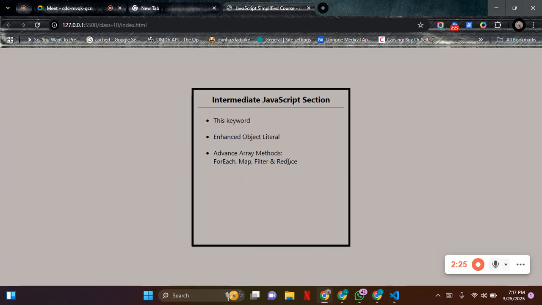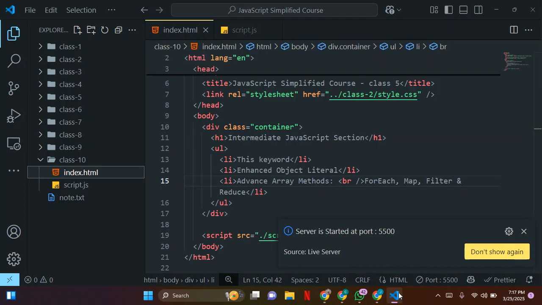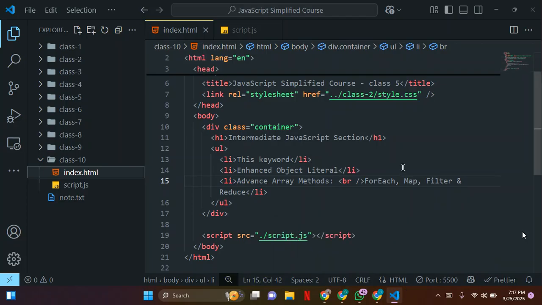All right, so let's look at the this keyword and see how it works. I had to take you through object literals and methods of objects before I could introduce the this keyword to you guys.